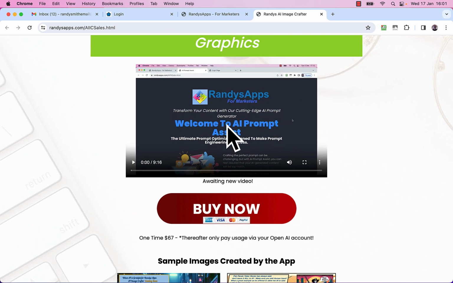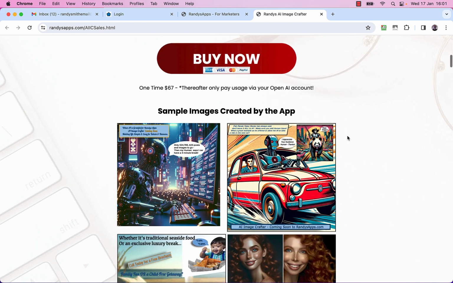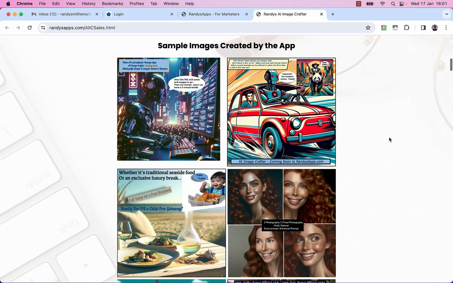This video will be replaced obviously with the current video that I'm filming, and here's some images created by the app already. Obviously I've shrunk these down to fit. If you pop to my Facebook or Twitter you can see them large scale, but yeah, these type of images, I mean there's just so much it can do.